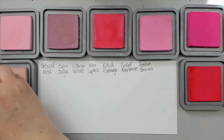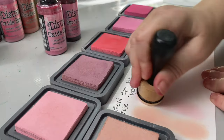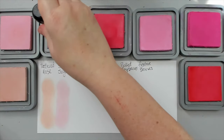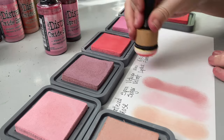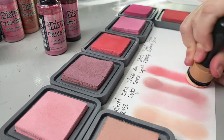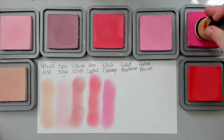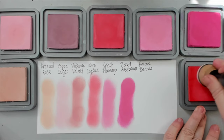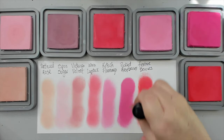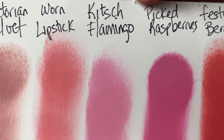But first, let's start with a comparison chart using Distress Oxide inks. I gathered 7 pink shades of colors, starting with the lightest ones, Tattered Rose, Spun Sugar, and Victorian Velvet. Then I moved along the chart with Worn Lipstick, Kitsch Flamingo, and Picked Raspberry. Kitsch Flamingo fits right in between those two pink shades. The last one is Festive Berries, and it's more of a pinkish red. I included it as well, even though it's more on the reddish side.